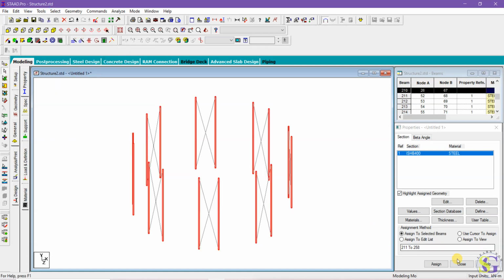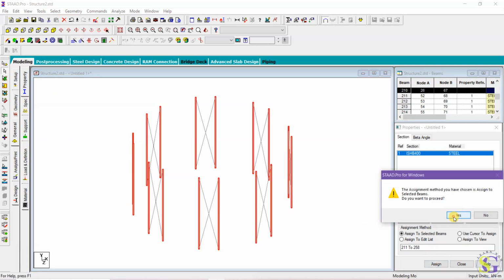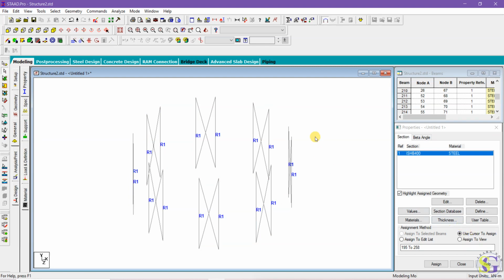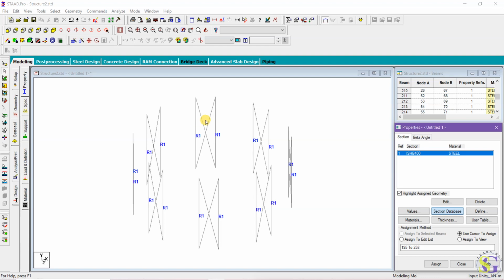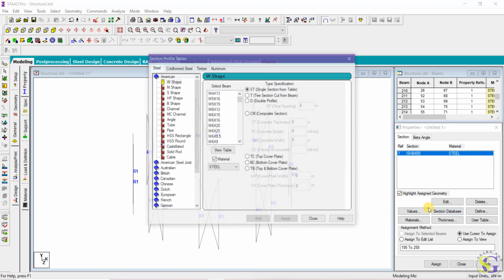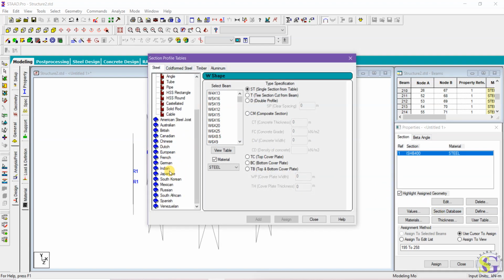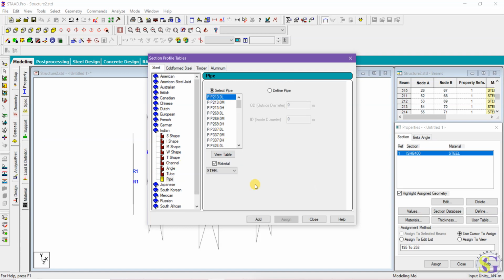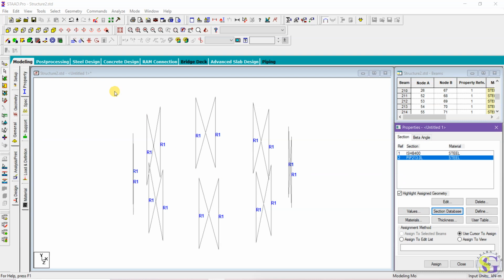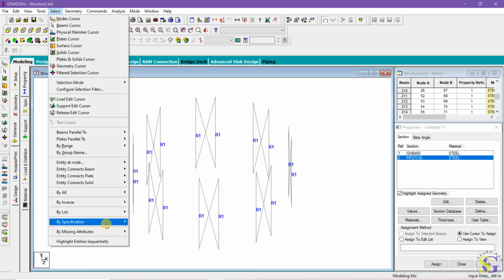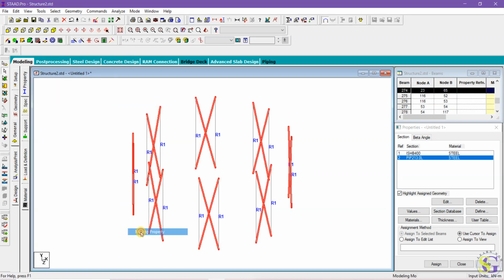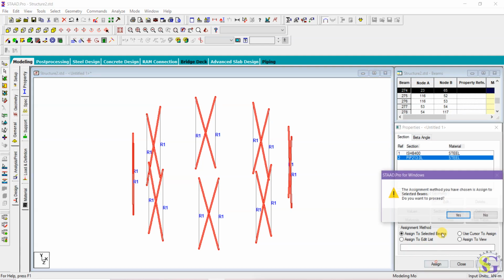Now I'll assign again. Now if I want to add for bracings, let me add some bracings. Go for Indian, go for pipe. I'm just going to take some similar small pipe. Now select missing attributes, and assign to the pipe.